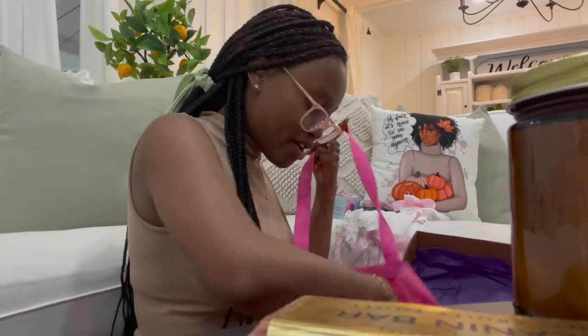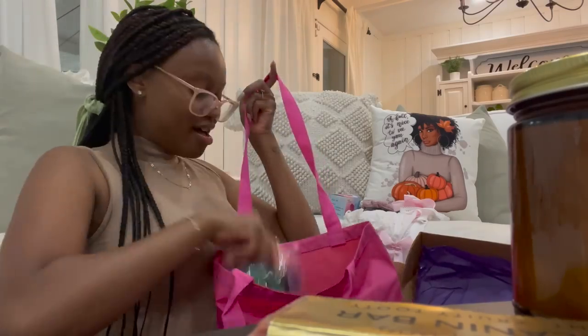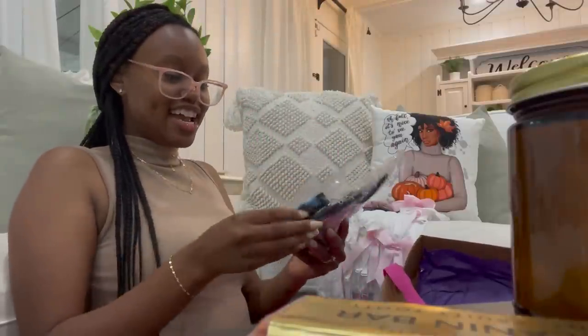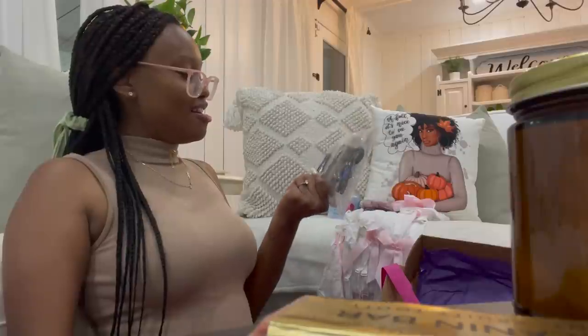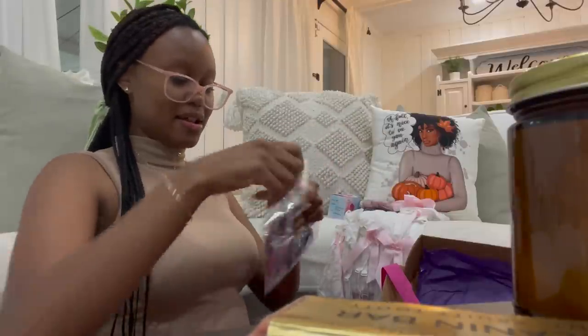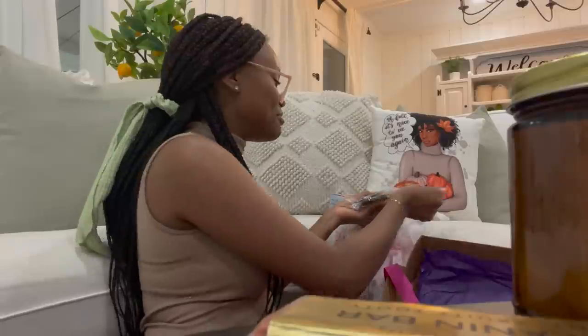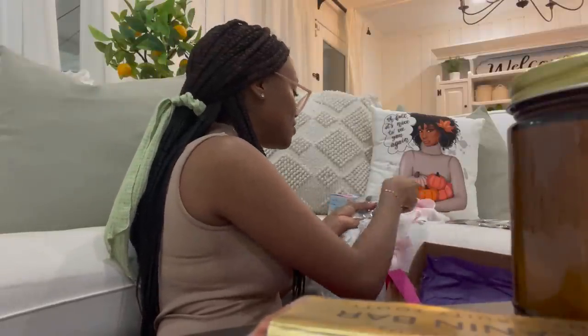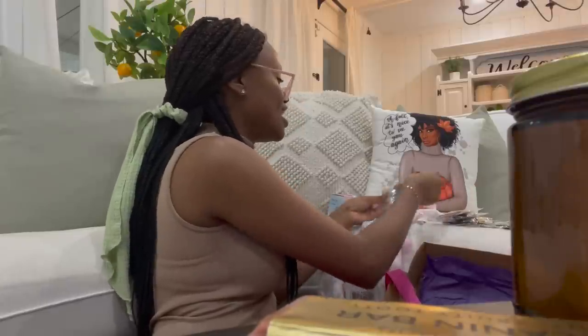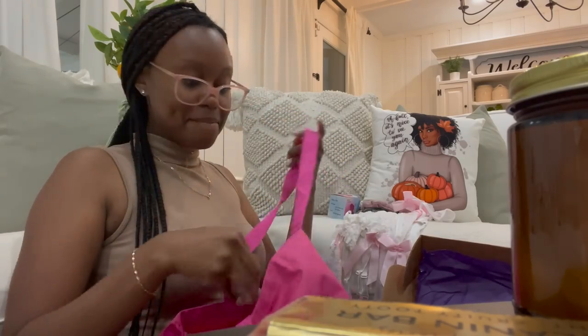So it looks like she sent me a handbag, a little tote with a whole bunch of masks. Oh my gosh, my students are gonna love these. Thank you so much. And keychains. Let me see if I have enough for everybody. I have 12 students right now. If not, at the end of the year in our party, we'll play bingo and these will be the prizes. 1, 2, 3, 4, 5, 6, 7, 8, 9, 10. Oh, there's 10, but that's okay. These will definitely be some good bingo prizes for them. Or they could choose between a mask.